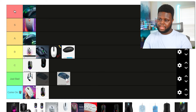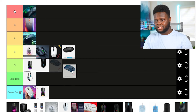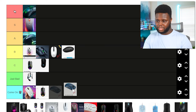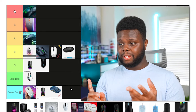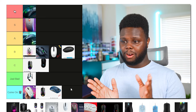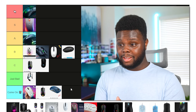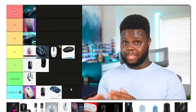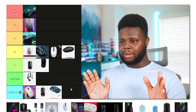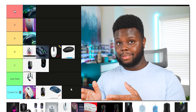The regular Logitech G Pro Wireless is around 80 or 85 grams — pretty heavy — and the clicks are pretty bad. You also have the double-clicking issue. You'd basically need to weight-reduce it, upgrade the mouse feet, and swap the mouse switches if you want them to last. I could not recommend that to anyone. Even on sale for $80 or $100, I would rather just get the Fnatic Bolt if I'm looking at the regular Logitech G Pro Wireless.